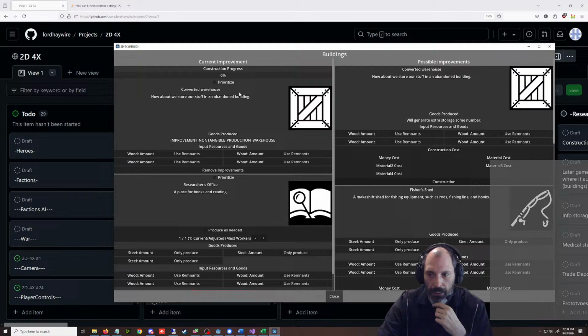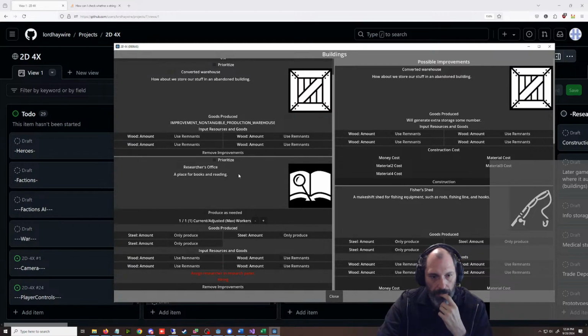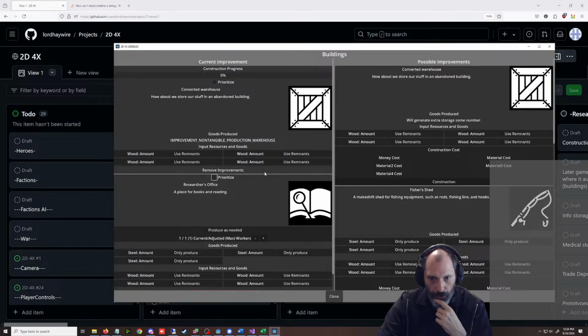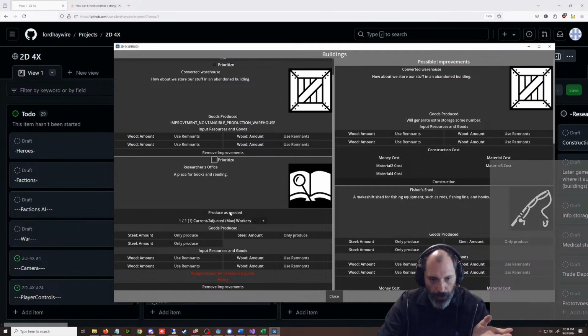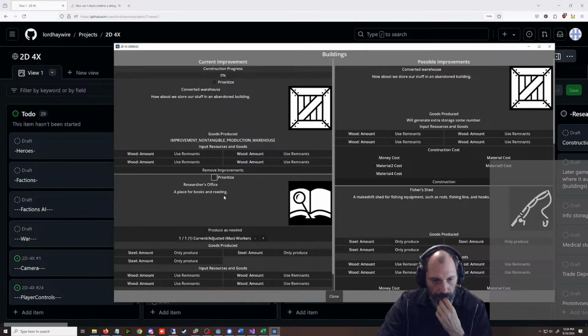I was looking at this title. This title doesn't look very good. And we could work on prioritize tomorrow instead of working on this. Because prioritize is going to matter for other things, like where the work comes from or how quickly the construction gets added. So we'll have a prioritize thing that assigns everyone at the top. So we can work on that tomorrow.